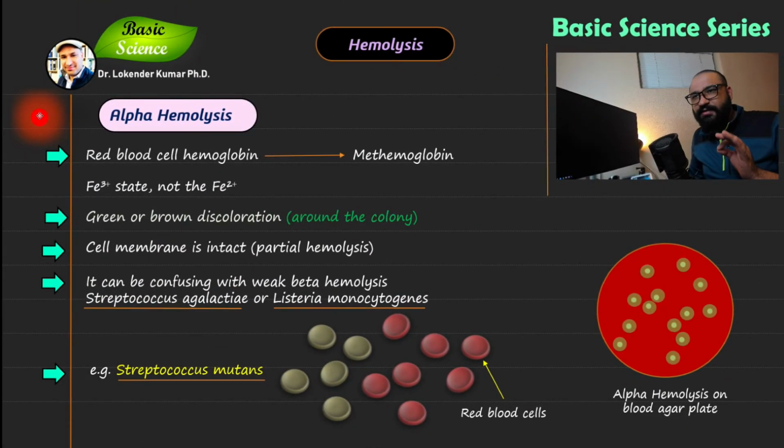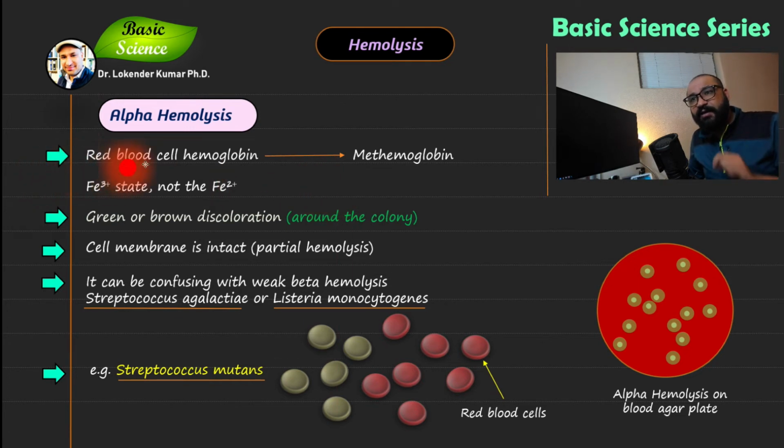All right, in this particular presentation slide, I will explain alpha hemolysis. I have already explained the difference between alpha and beta hemolysis. Alpha hemolysis is slightly greenish. The zone of hemolysis is slightly greenish to brownish, and the beta hemolysis is clear. And why is that? The point number 1 explains that particular fact.